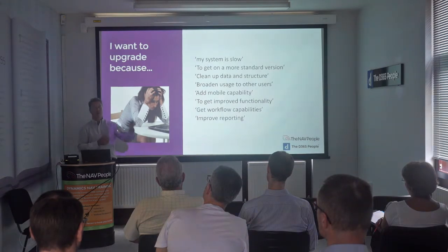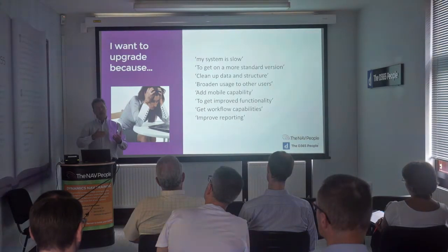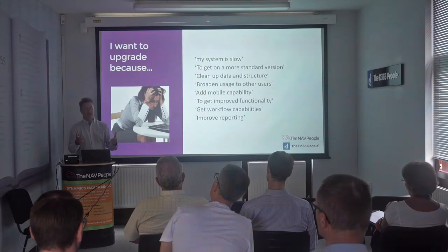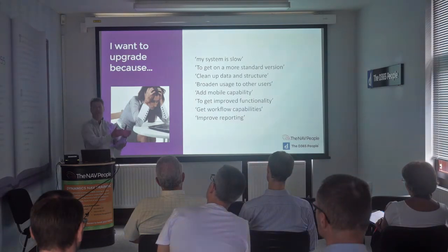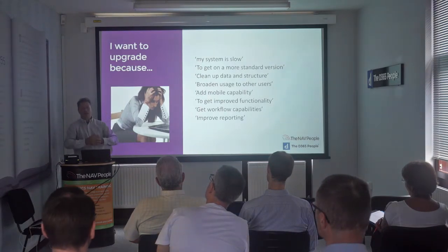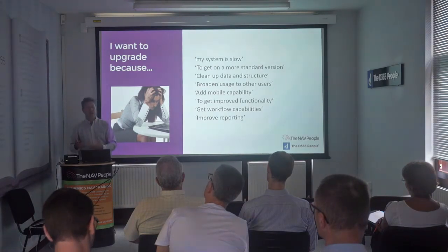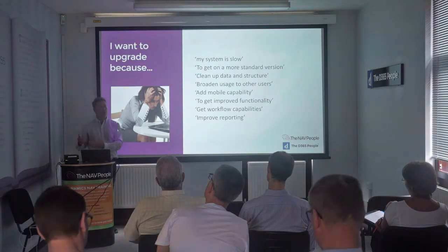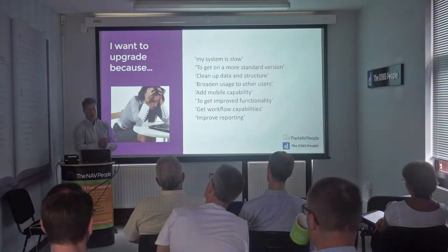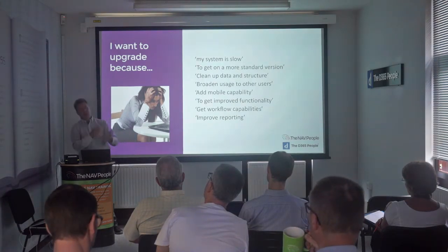Now, of course, if you're on a very old 2.6 version in the 90s, there's loads more functionality. If you look at it from about version 5 onwards, yeah, there are some new modules, cash flow and a few other bits and pieces, but most of our experience of what people have modified in their systems are things to do with the business sector that they're in. They're in the steel industry or the potato industry or something which has its own nuances, and therefore you had modifications made for that industry. It is highly unlikely that that industry is any more supported in the latest version than it was in the older version.